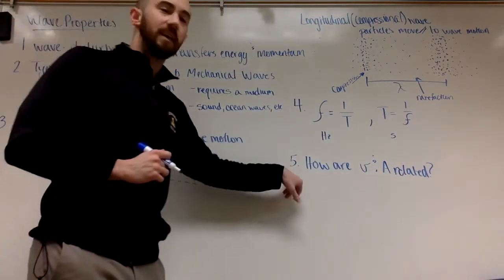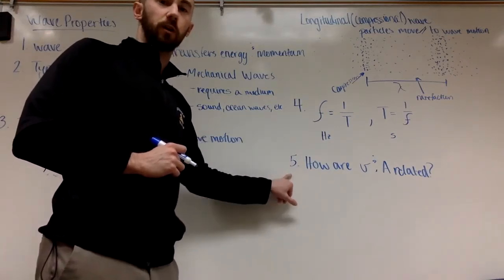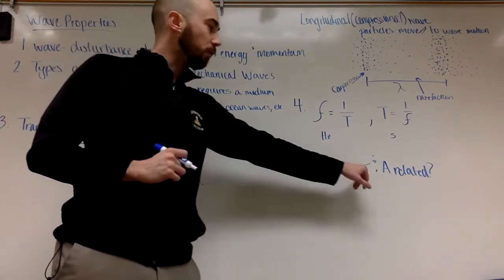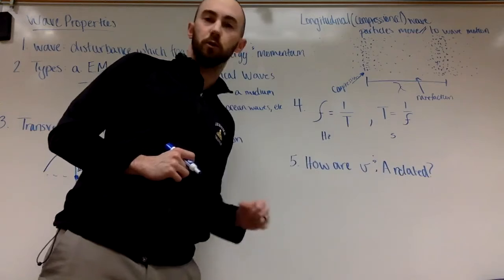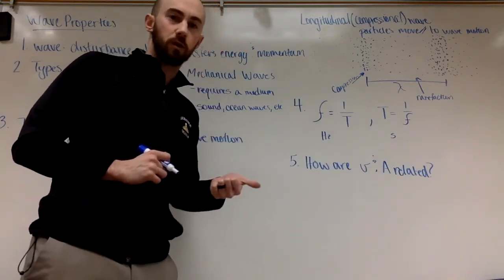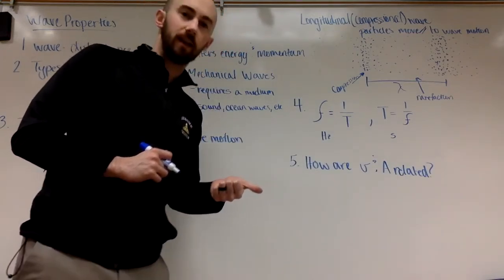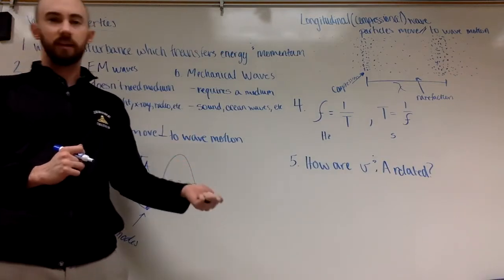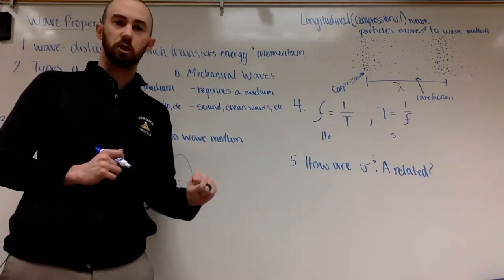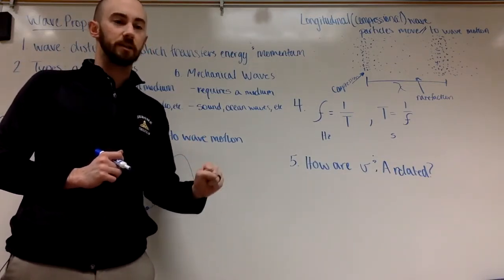Now, I want you to leave a blank section here in your notes because we're going to do an investigation on this. How are velocity of a wave and amplitude of a wave related? So make sure when you come to class that you bring a cell phone, or at least have someone in your group with a cell phone that has a good slow-mo feature. Makes your life a lot easier.